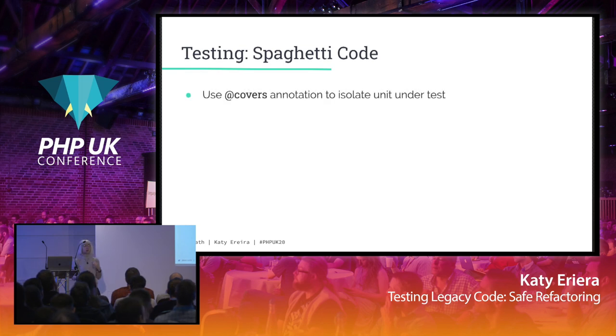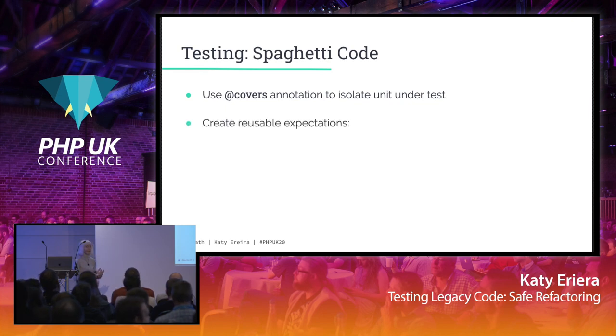But there are a few tricky things about this. Because when you test something like that, it does execute all of the code in there. So it's going to look like, in your test coverage, that we've also covered a bit of Parmesan and a bit of garlic bread, which is a bit misleading. So there's a covers annotation in PHPUnit, which you can use to specify what it is exactly that you intended to test. So when it comes to spaghetti code, you can tell it that actually, although you've executed this function, which has had a ton of side effects because everything's tangled up, that I had only intended to test the bolognese. And it will discard the coverage for everything else that it's come into contact with.